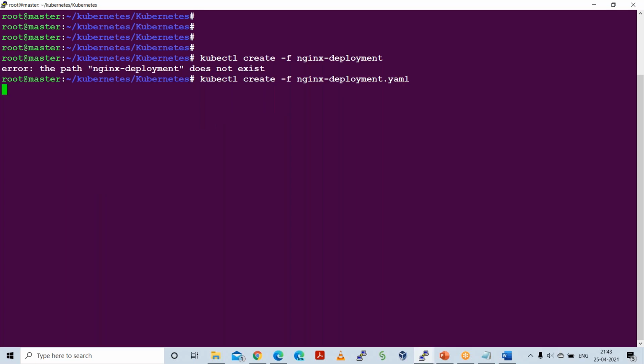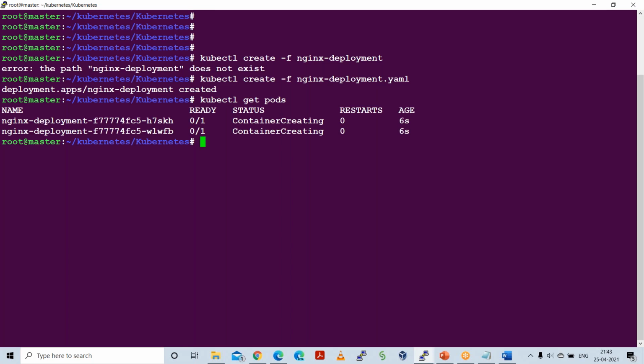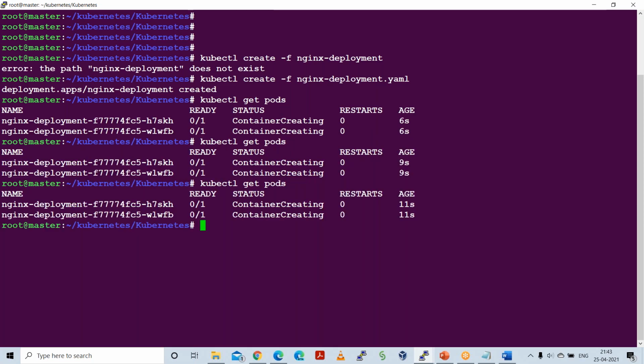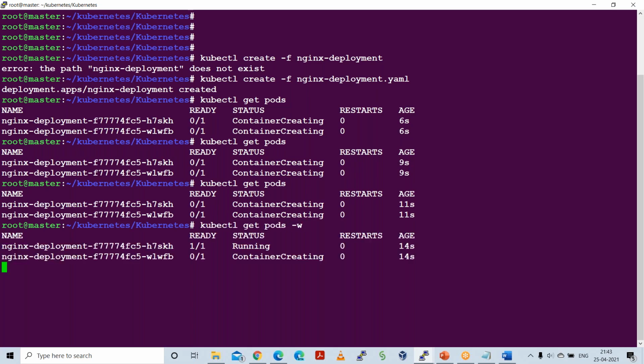Yeah, sorry. So it is now deployed. You can see here kubectl get pods, and it shows that it is creating the container. So it is running fine. Cool. Now the container has started running properly.